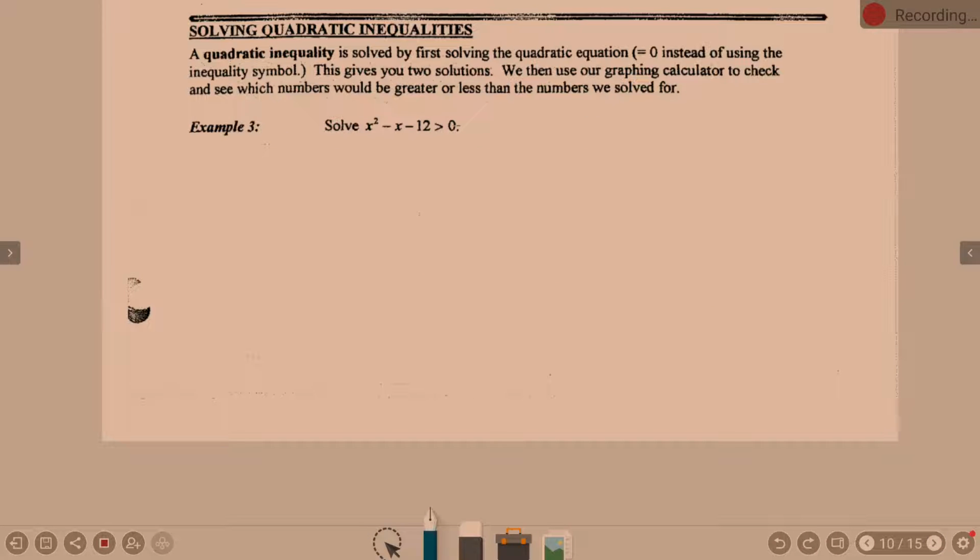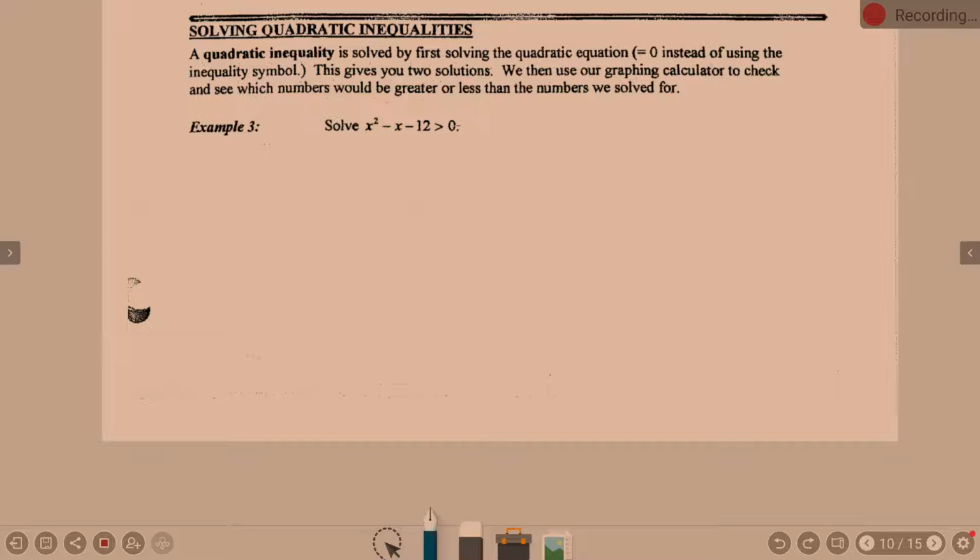Now we're going to look at solving quadratic inequalities. So this is probably a little bit newer. I'm trying to think if we solved quadratic inequalities at all in Algebra 2 last year. I don't necessarily think we did. I think we did more the linear, absolute value. Yes, I think we did those. I'm not sure we did quadratic. So that's where I say I think this is a little bit newer.